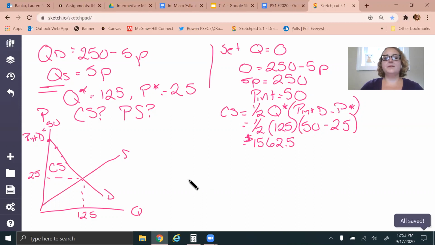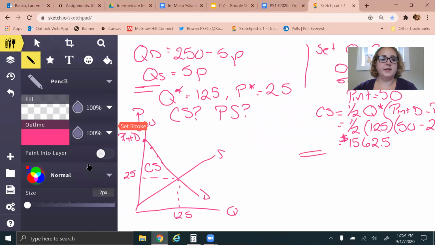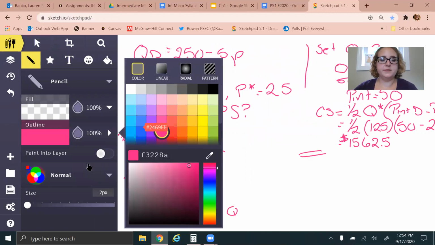And this is measured in dollars, which doesn't look like it is. So measured in dollars, that's the extra amount consumers have when they ended up paying only $25 for this good. Because again, some were willing to pay up to like $49.99, but they ended up getting a better deal and they have more money to spend elsewhere or to do whatever they want with. We don't care what they do. Just in this example. I'm just going to give a different color for producers.